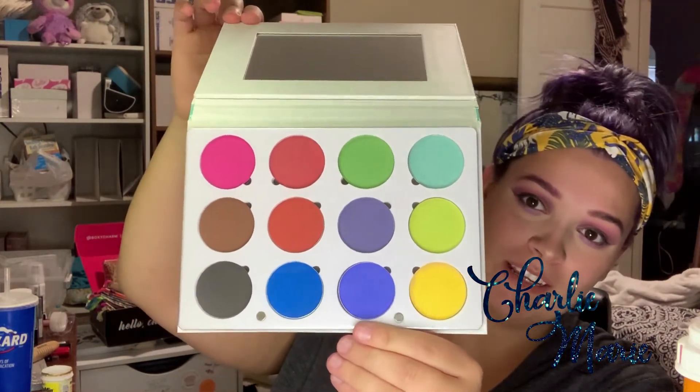They're supposed to be really rich and pigmented as well. The thing I like about the Ofra palettes is that they are all magnetic, so you can take these pans out and swap them whatever way you want. If you have a magnetic palette such as this one from Tarte that I'm showing you right now that is just empty, you can pop your favorite shades in there and customize a different palette on your own if you didn't feel like using this.